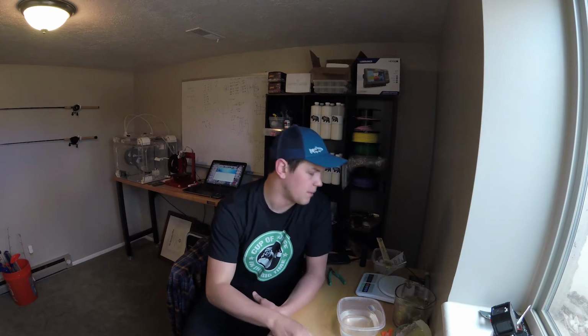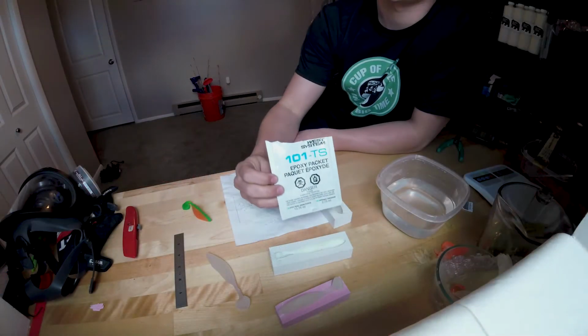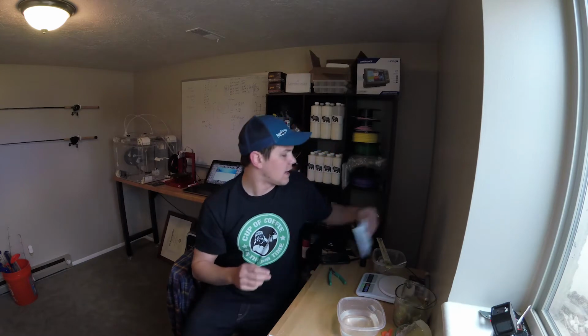The other thing you can do that I really like to do is actually just coat the mold. I used to have this super crappy boat, but it was the best boat I could afford, and man, that thing had leaks all the time. So I got this epoxy fiberglass fix kit from, I think, West Marine. And what I do is I mix that up. It seems to have the right viscosity.